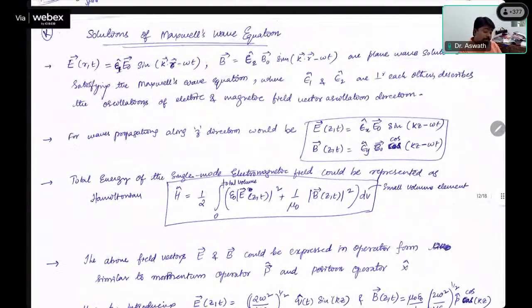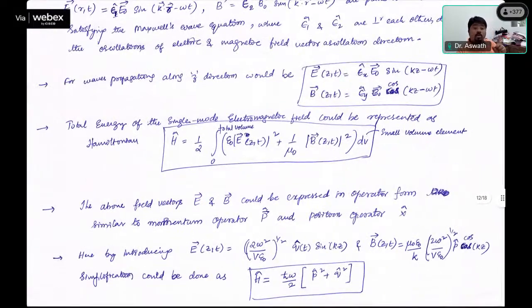Now, interestingly, if I have to write down the total energy of this electromagnetic wave, it consists of energy stored in the electric field and energy stored in the magnetic field. There is something called the Poynting vector. From the Poynting vector, you can write the total energy in terms of electric field square and magnetic field square. This is just simple electromagnetostatics, right? Not even quantum. It is there before 1900, before the birth of quantumness.